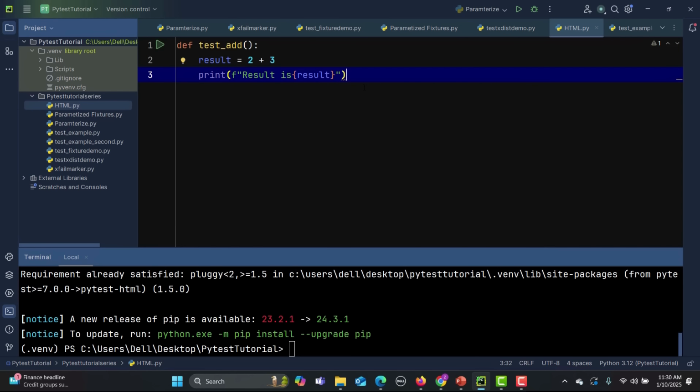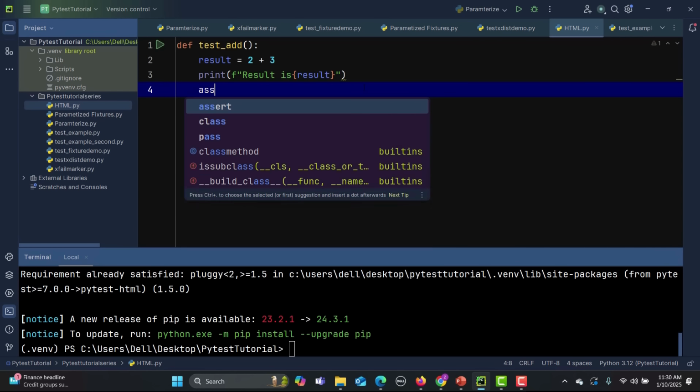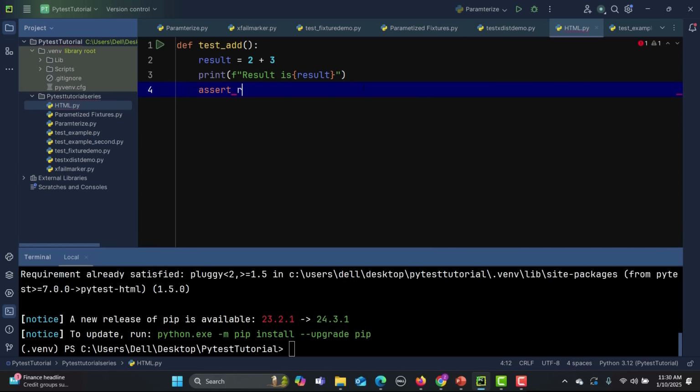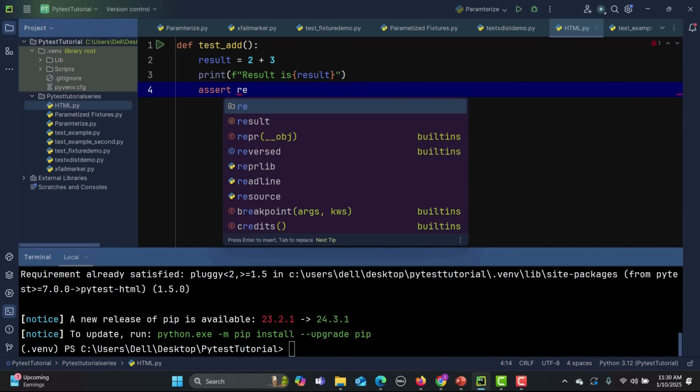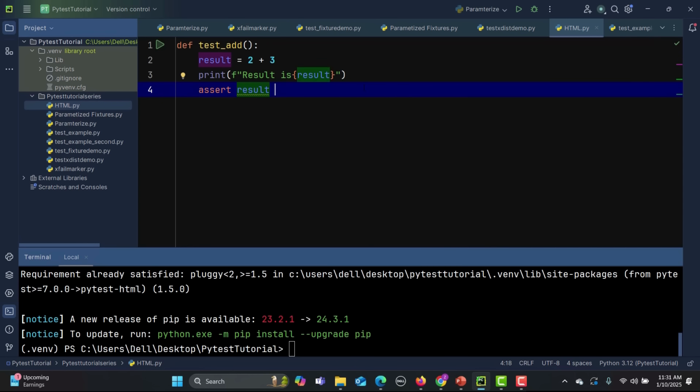Now I will simply go with the assert and say result is equal to 5. So in this case, this test case will actually pass.